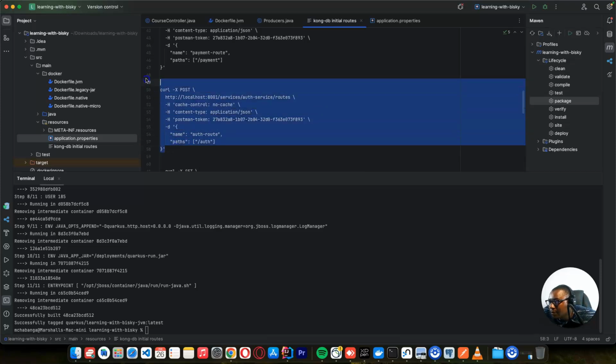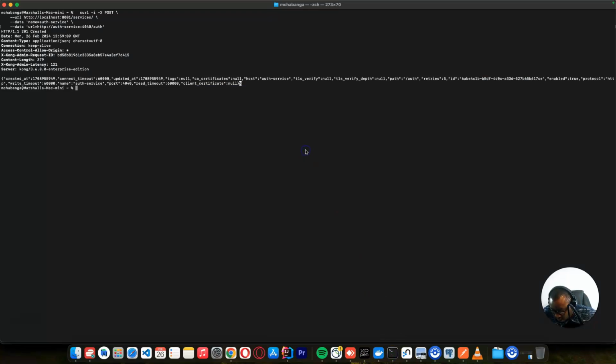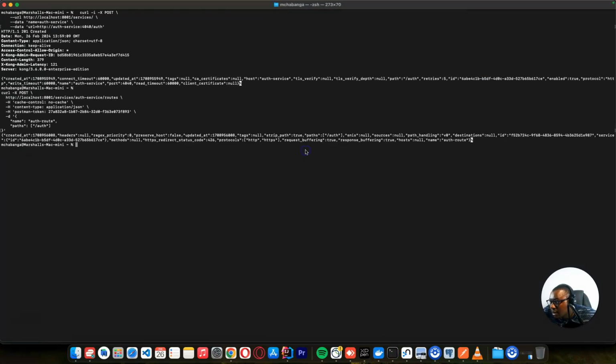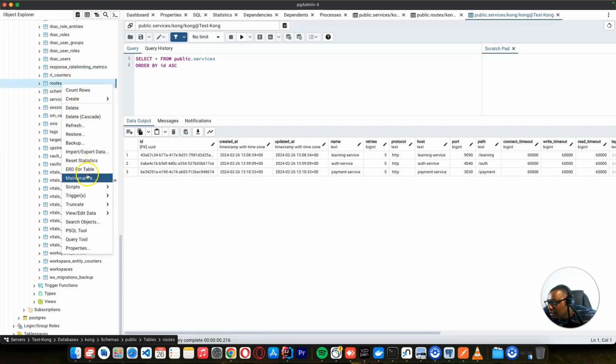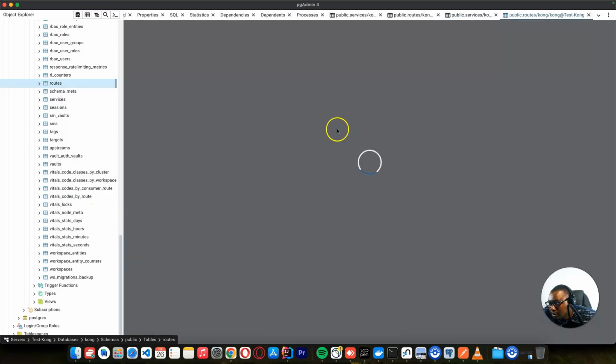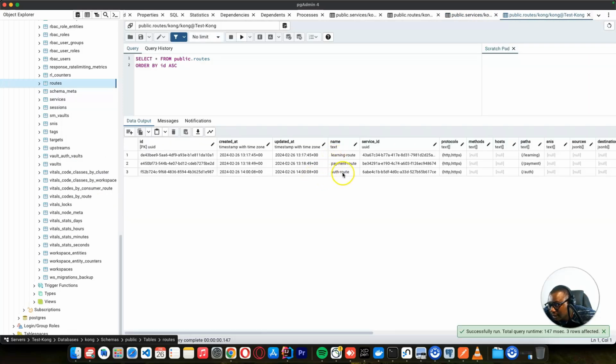So I can copy this, and I can run this. So now it has been added. If you come to our routes here, let's go to our routes, and I can just say view, and you can see we have 3 routes, and this is the route for the auth, and they are just the same as the others, but this one is just the auth.